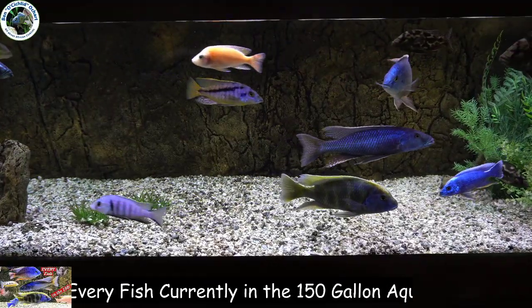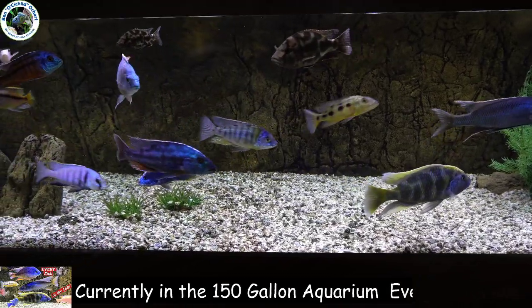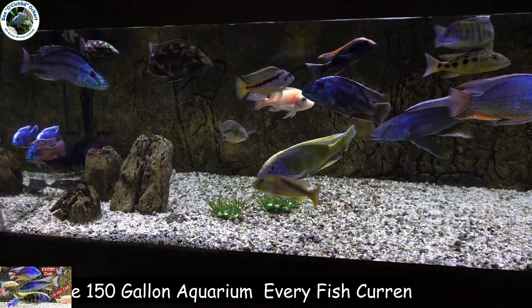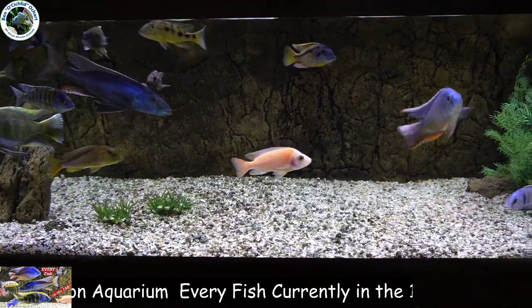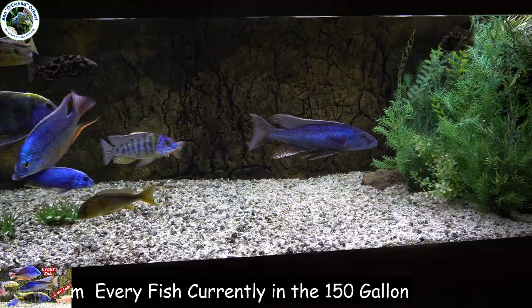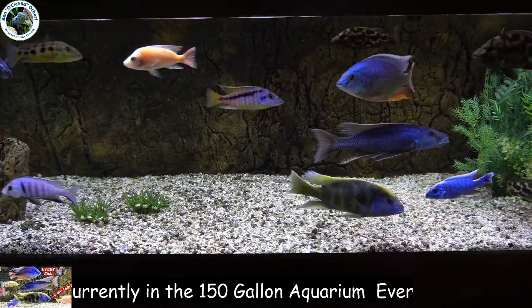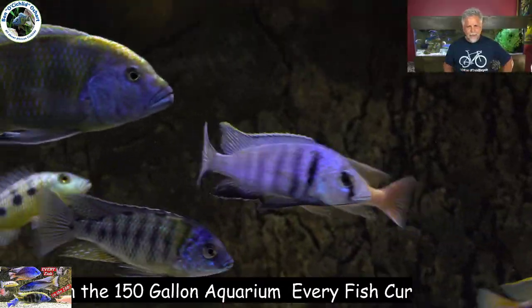You can see him here, and you have no idea how pleasurable it is for me to see that Fusco right there in the middle of the screen, lower middle, swimming across from left to right, now turning back around the other way. He was pretty much just concealed in the background and not doing much until just recently, so I'm happy to see him out and about. He was essentially being corralled in the corner by the Malawi Trout, and so let's go over these fish.